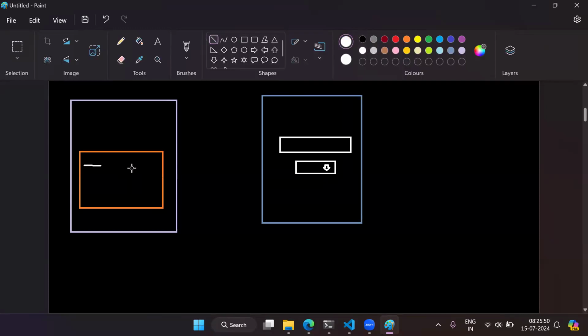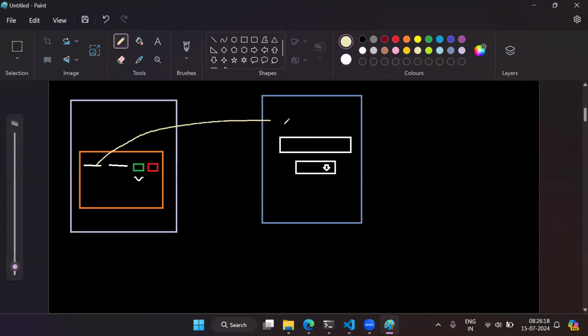You have username, you have city, and two buttons here. Now what we have to do is, whenever we click on this edit button, this username you have to append to this text box, and this city you have to append to this drop down button.